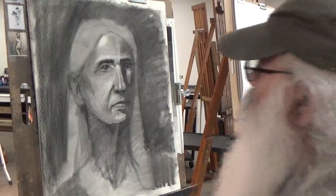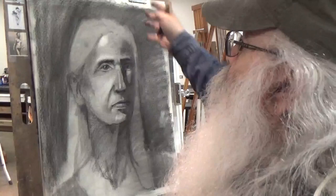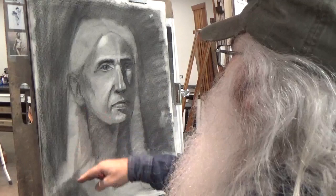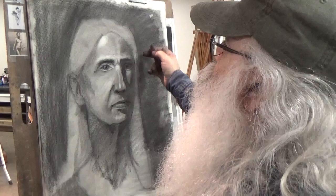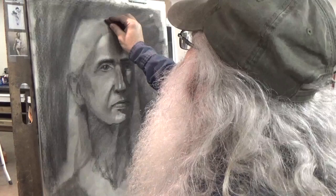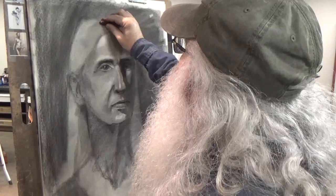And in terms of hair, what we want to do is think of the overall form of the hair, right? So there's a top plane that's going to be lit. There's a side plane that's going to be a little bit darker. There's a back plane here that's going to be darkest. Some of this is going to be quite dark, and maybe later on we'll put in a couple of loose strands of hair, all right? But let's start with some of the highlights that I see, particularly towards the front and center, because I want the front and center of this face to stand out. I don't want the back edge of the head to stand out. I want the front and center to stand out.